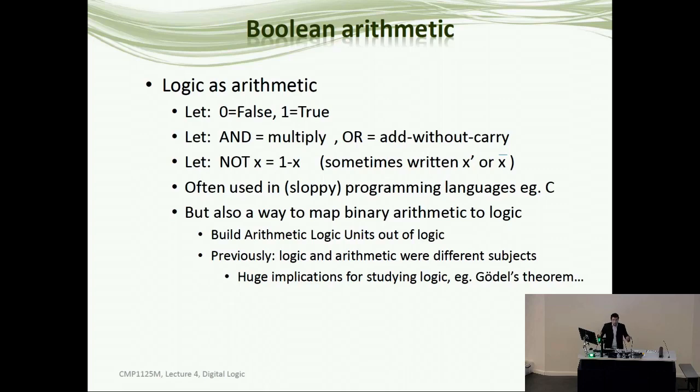Until Boole, logic was an art subject. It was done in natural language by philosophy types. It was one of the very classical subjects of study. You could do, what is it, logic, rhetoric, and theology or music or something, was the classical education. And when Boole came along, he makes this mapping to arithmetic, which is this completely other thing that happens over in the STEM departments, along with physics and geometry. This chunk of philosophy and this chunk of mathematics from two different buildings are suddenly merged together, and we see that in our code now. Whenever you play fast and loose in C with zeros and ones and true and false, you're making use of this gigantic result that Boole found, that you could do that.